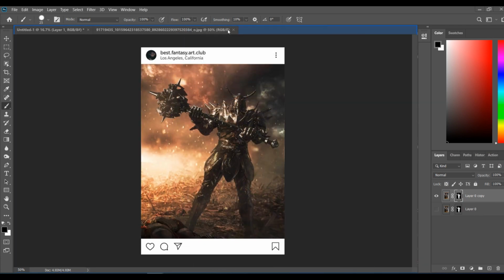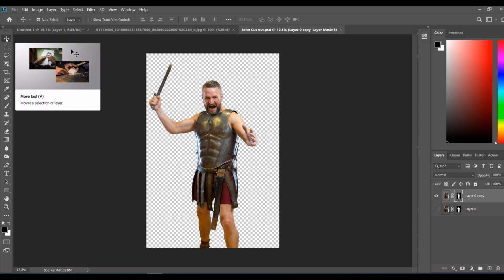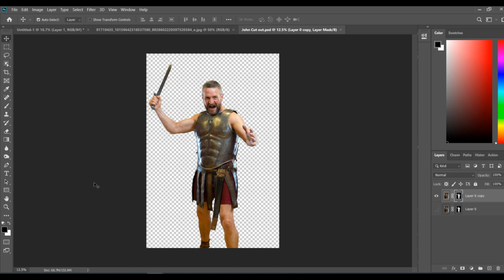Now, one important thing: whenever you're editing or doing composite work, always make copies of your layers as you're going along. You can always turn them off. I tend to just, like you can see here, I just have a layer copy, and that's the identical thing underneath here and here. So get into the habit of making copies. The files will get quite big, but what I tend to do at the end is delete the stuff that I don't really need. It's good practice to make copies in case you have to revert back to an older version of your edit, etc.